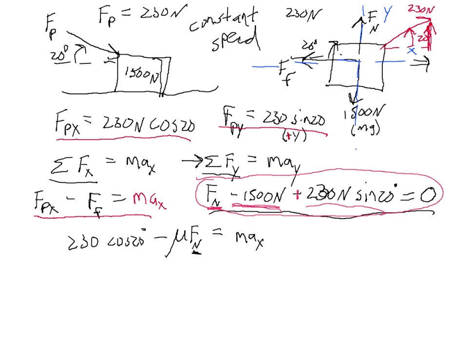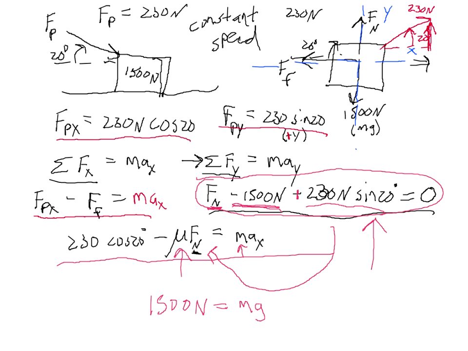You can then solve this equation for the normal force, plug in the value you get for the normal force there into F sub n. You already know mu because you found it in part A. The mass of the box you get because we know that the weight of the box, 1,500 newtons, is equal to the mass of the box times gravity. So to get the mass of the box, you need to divide the 1,500 newtons by 9.8. At that point, everything in this equation is a number except for the acceleration, so you can solve for that.